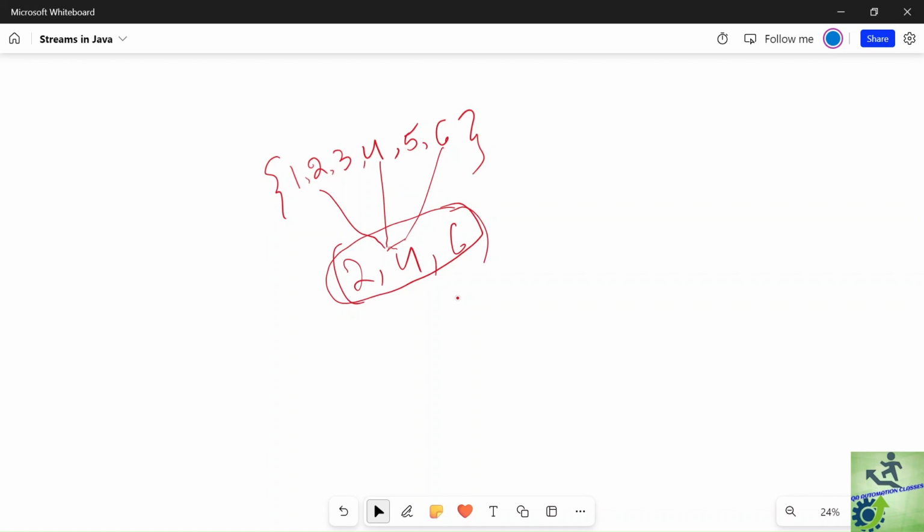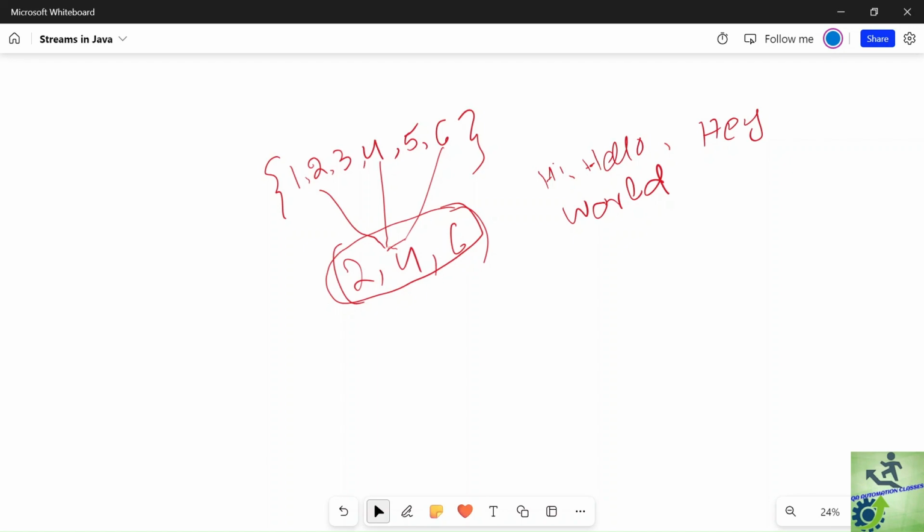Similarly, suppose we have a list of strings, let's say hi, hello, world, and hey. I will say give me all the strings whose length is greater than 4.